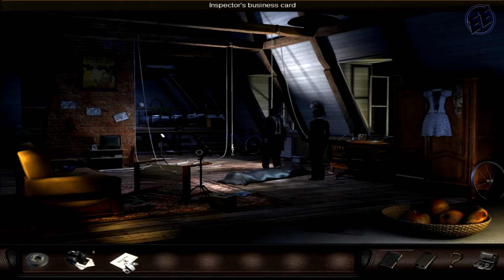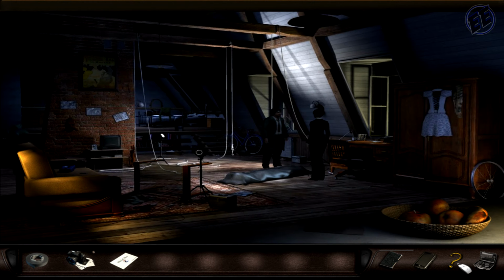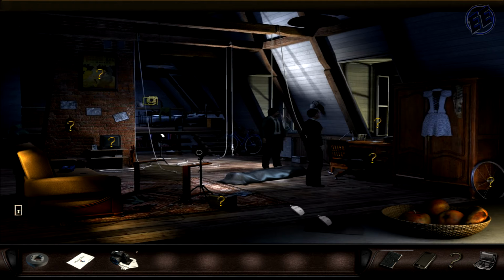Okay. Michelle Petty, police inspector. Right on. So, pick a camera of the desk. Take a picture of the desk with the camera. Okay. Where else can I take a picture?